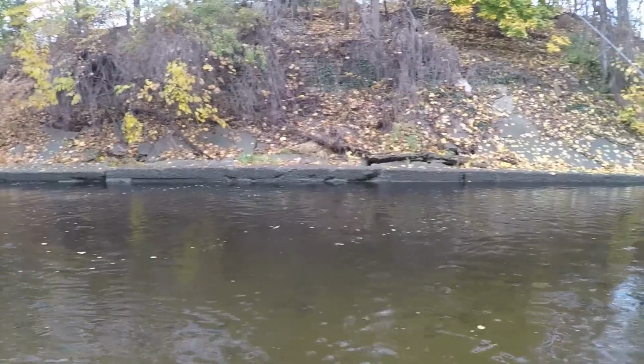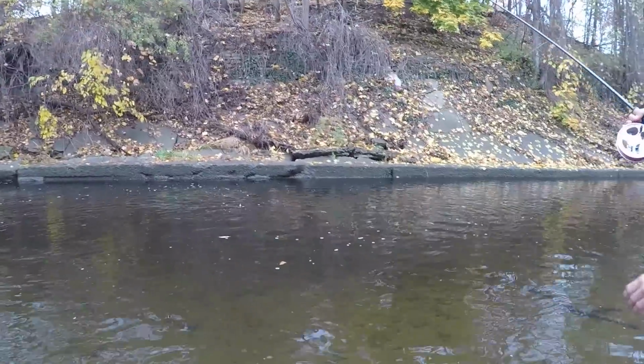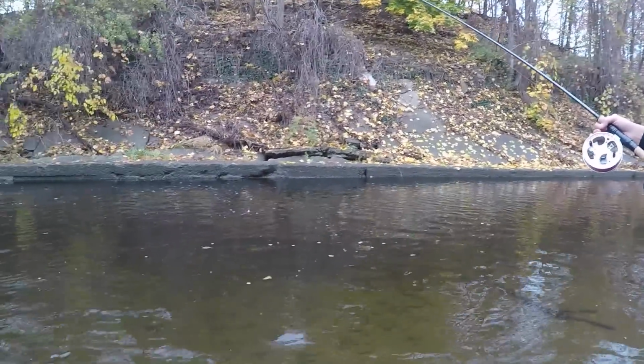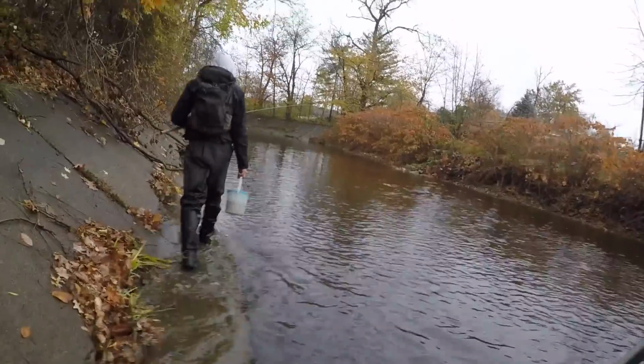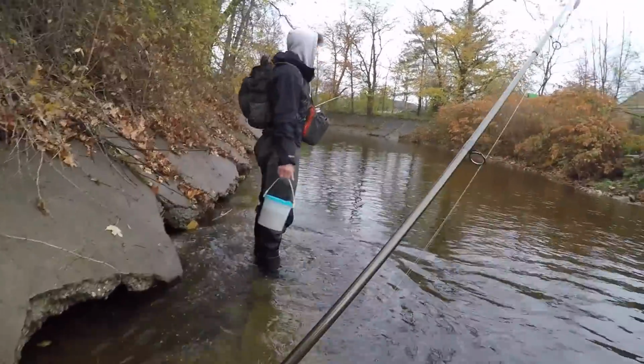Awesome, man. I never would expect this kind of fishing out of Cleveland, Ohio. I mean, look at what we're fishing. I never would have expected this. It's absolutely incredible. We're going to spot number three right now. You're gonna hit a slow deep hole. Yeah, it's a slow deep hole.